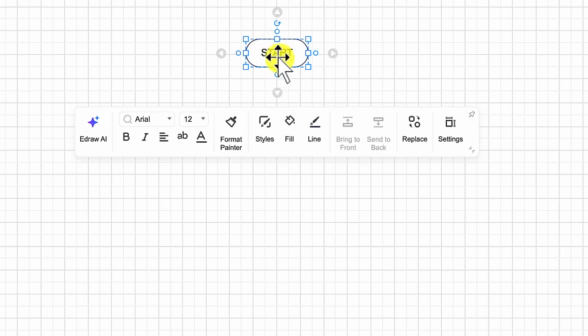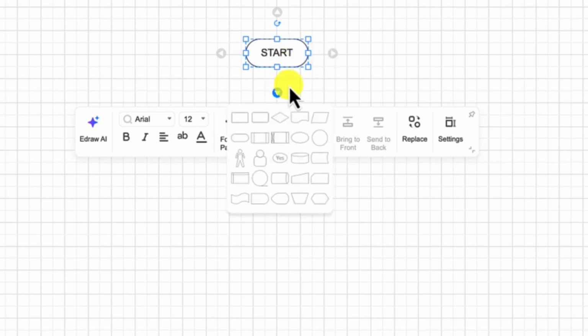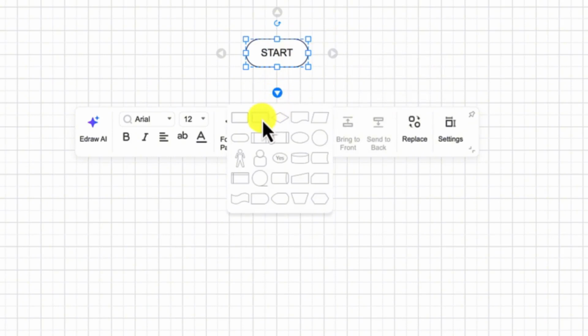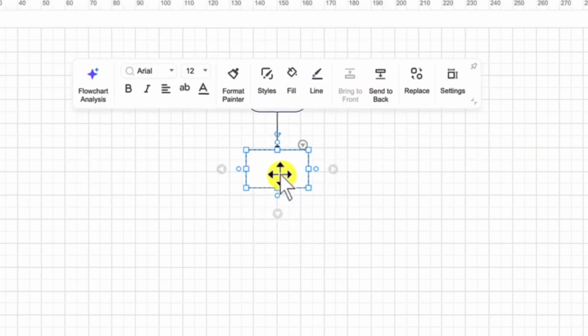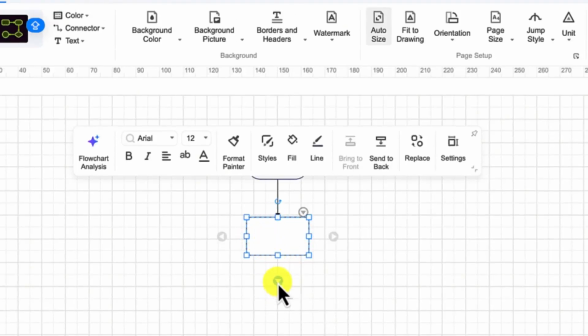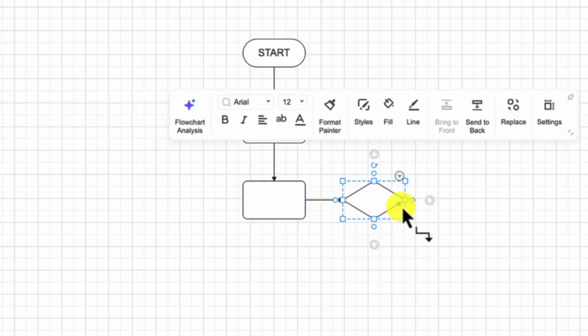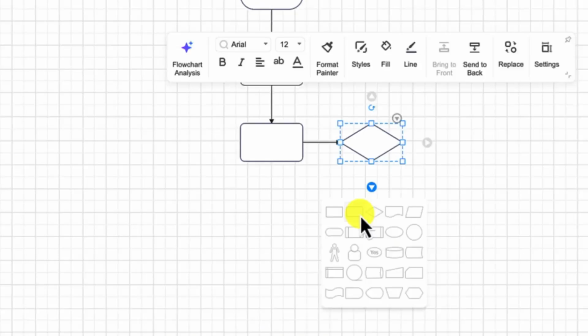And then once you are on an element, you'll be able to see this arrow that indicates the direction that you'll be going. So from here now, what do you think is going to be next? Let's say we have this decision. Let's say we have this box. And then from here again, we have another box. From here again, maybe we go this way. We can have a decision point from here. And if it's yes, we have another box.